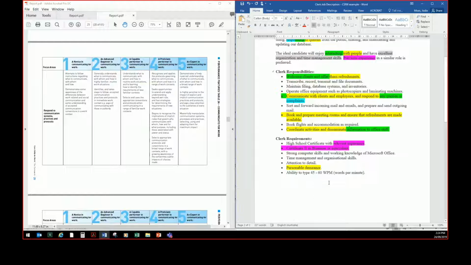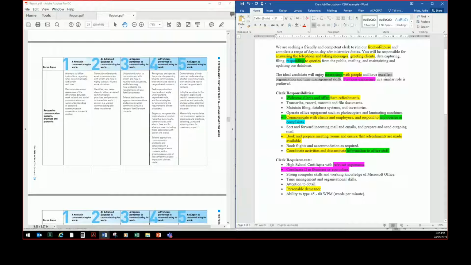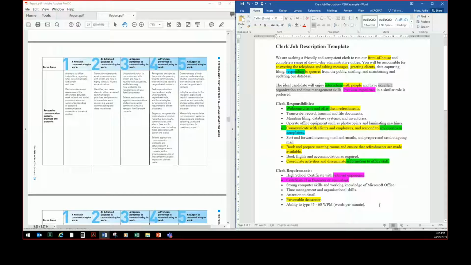Now, of course, if you had somebody who was in this role who wasn't able to complete all the tasks, you'd have a look at the different core skills areas that they need development in. Let's say they need to be operating at a level 3, but they're only operating at a level 2. So you can identify the gaps and you can develop a training strategy to address those gaps. But the first thing is to measure the workplace benchmark, and then you would measure the performance of the worker, identify the gaps, and then come up with a training strategy.